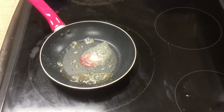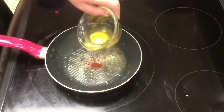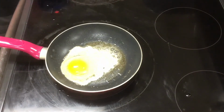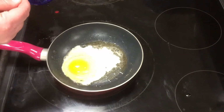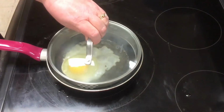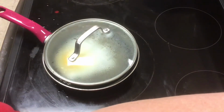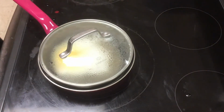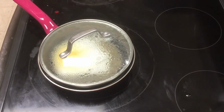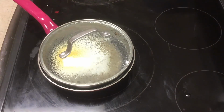For our next egg, we're going to do a steam-basted egg. Instead of just the basted, instead of doing fat over the top, we're going to take our egg, put it in, add about a tablespoon of water on the side to create some steam, and then get a nice lid over that to keep the steam in. This is probably one of the greatest ways to do a sunny side up egg because the steam helps to cook the top of the egg a little more evenly than just to have it exposed to the air.